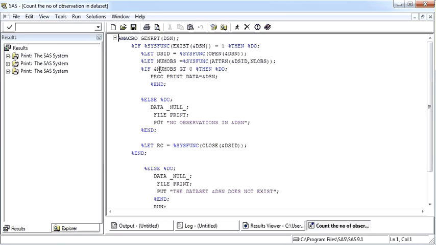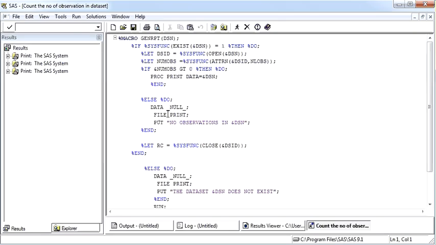Then if nobs is greater than 0, that means if even a single observation is there, then it will run proc print data equals tsn, which is the data set at the end.